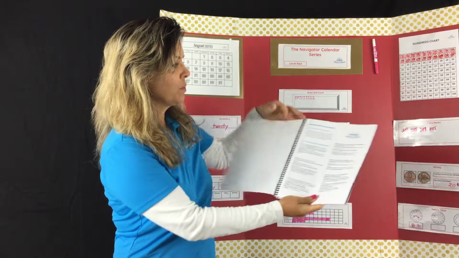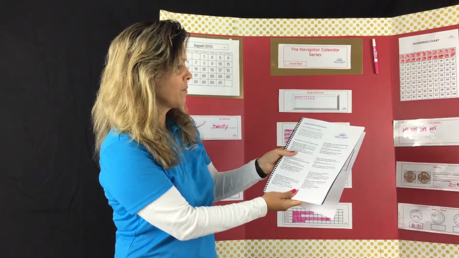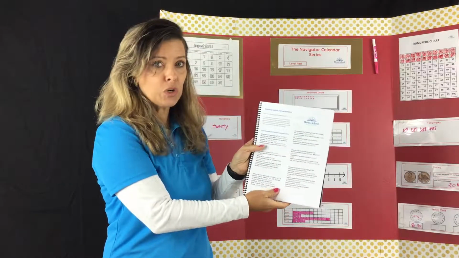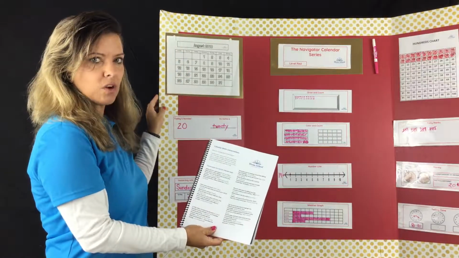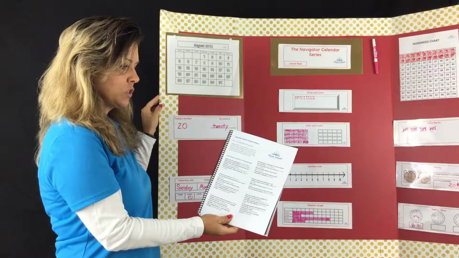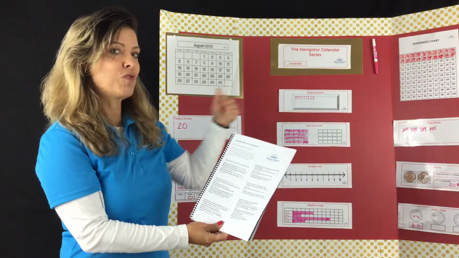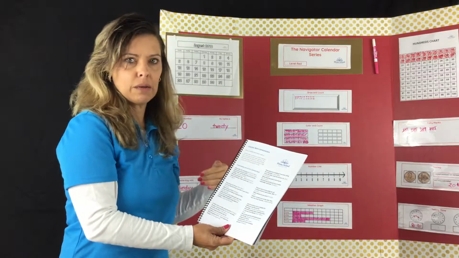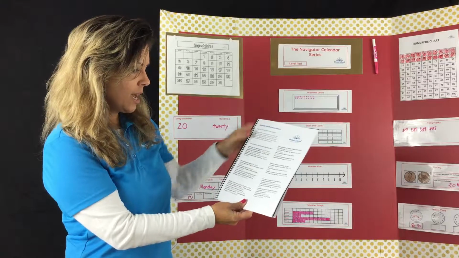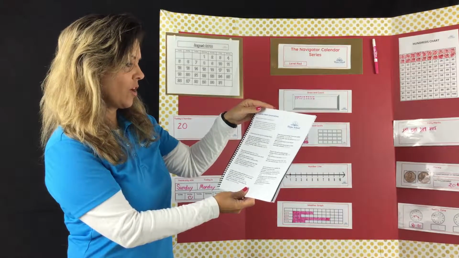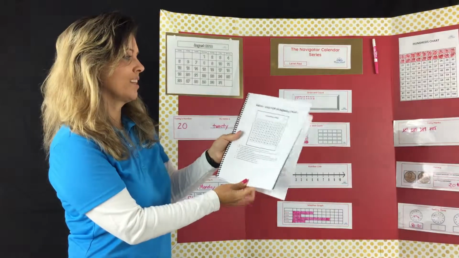So if you go through this booklet, you'll see questions and conversations to have with your child. For example, for our earliest learners, when they're learning left and right, you might say, when I'm standing here demonstrating the calendar, which side of the calendar am I pointing to? It's just a simple question like that. And then as you move on in skills, you might start asking questions about fractions, patterns that you notice, all kinds of different ways to use your calendar that's in this booklet.